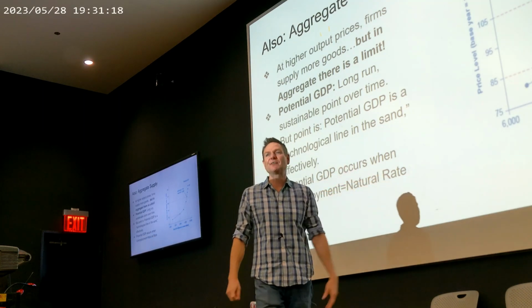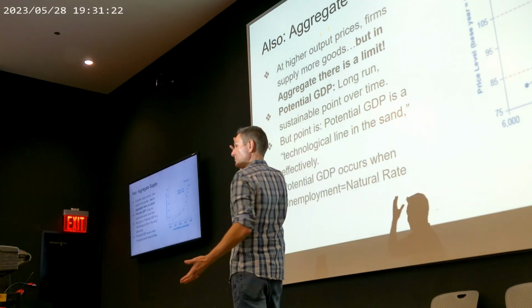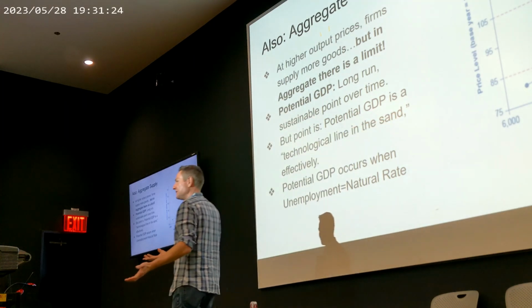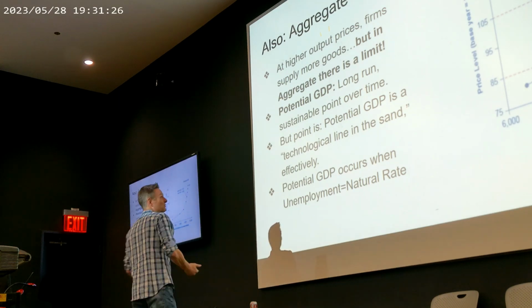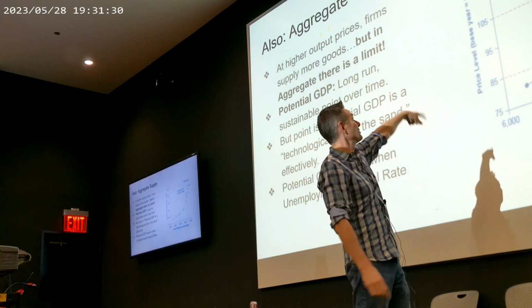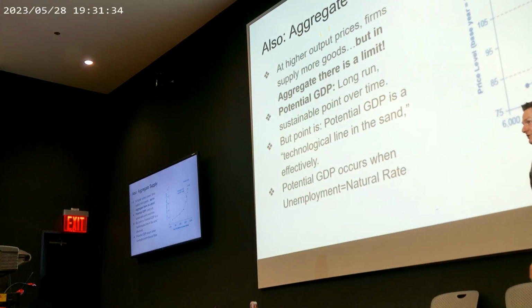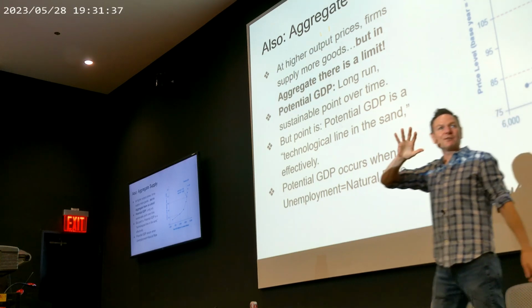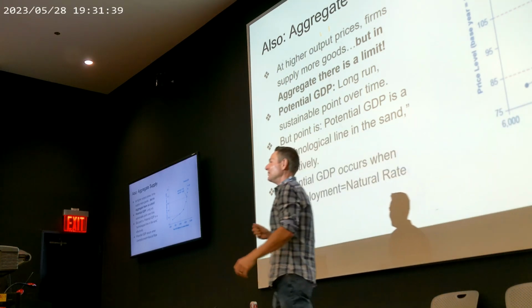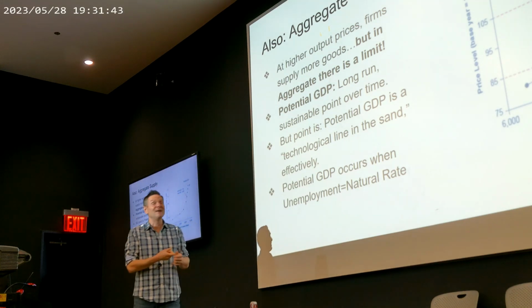So this diagram has a supply curve. And since we've broken prices into output prices and input prices, the nice thing is we can now think about how firms' decisions vary with the price of output, fixing the price of inputs, right? Remember when we made a supply curve at the very beginning of class, we said, well, what things have to be fixed? Well, let's see here.